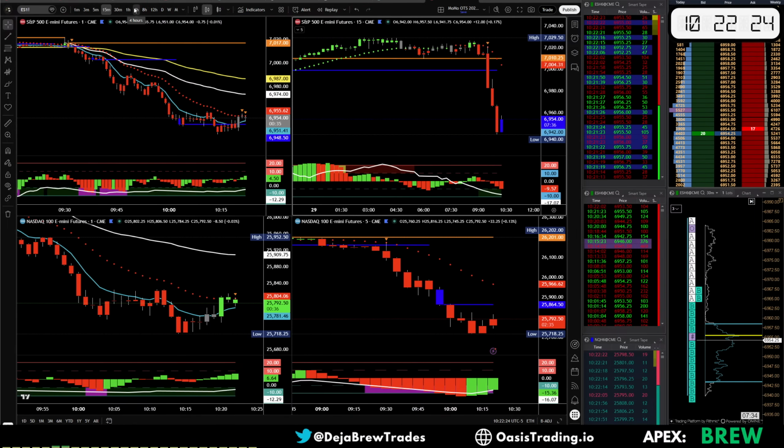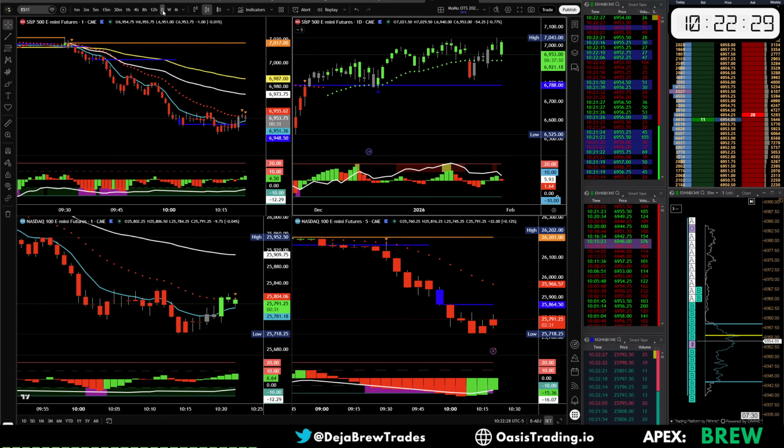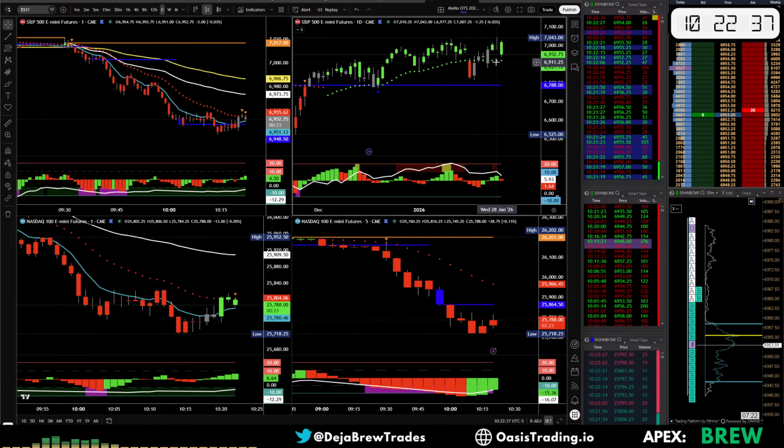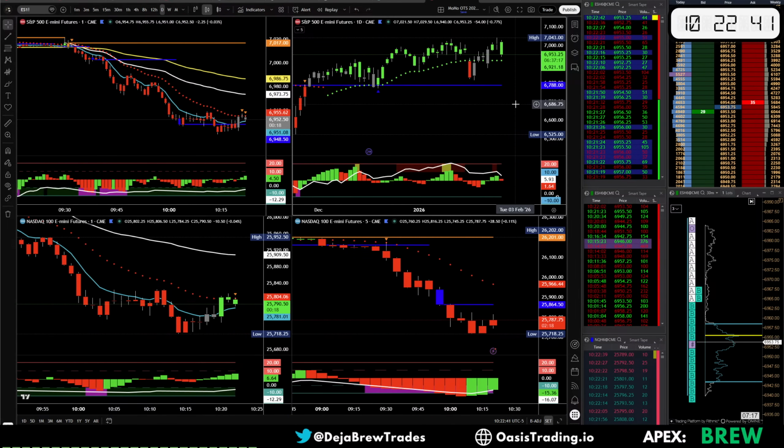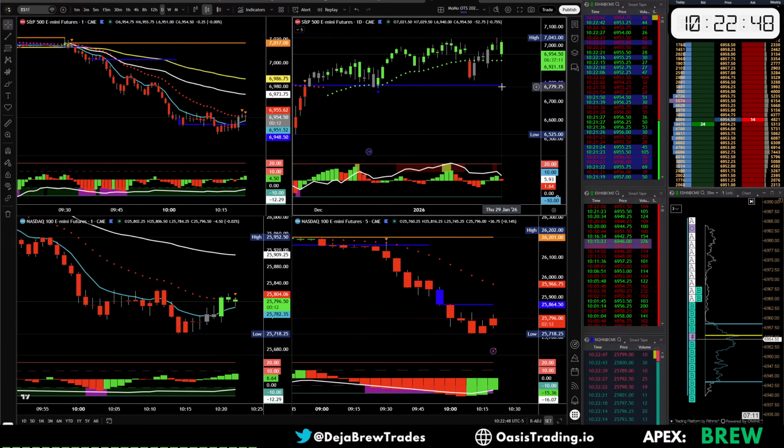15-minute pivot as well. Daily not looking too good. Putting in a bear div here. Which, like I always say, when there's bear divs or bull divs, you target the trail. That's exactly what it's doing. The trail is nearly being hit at 21. And then if it holds below the trail, then it goes for that second stage.